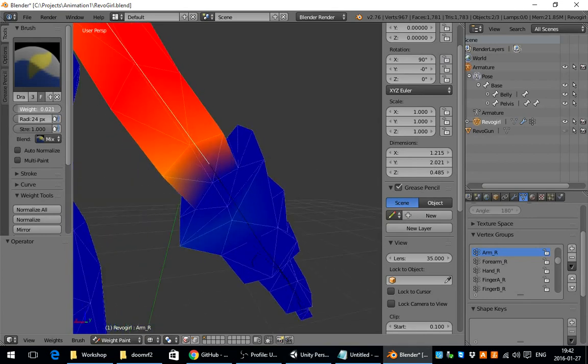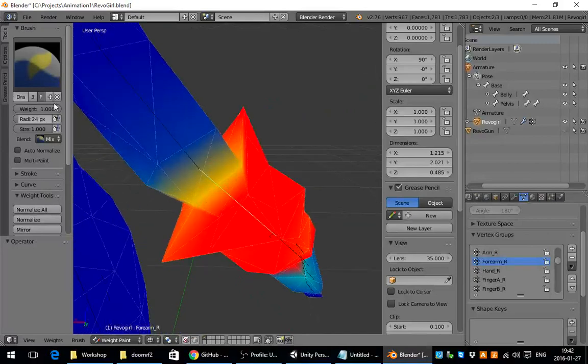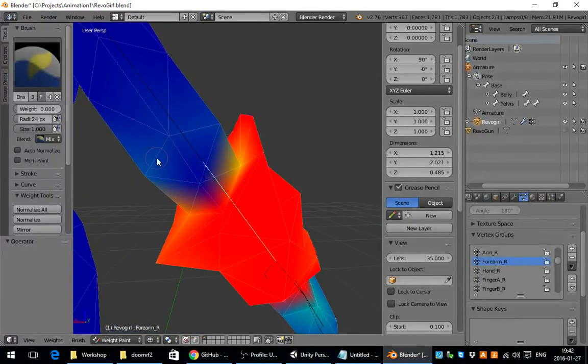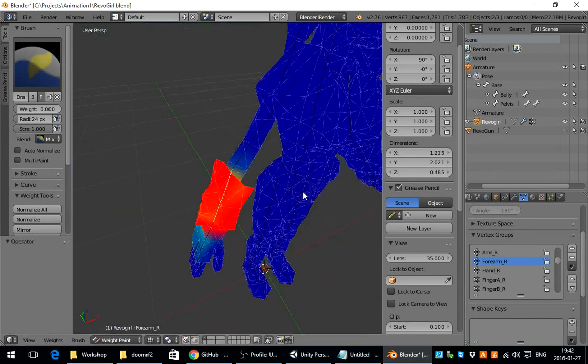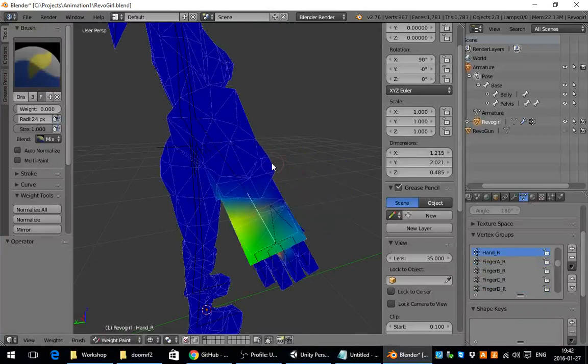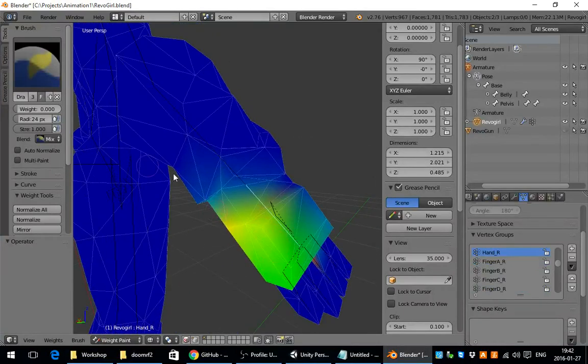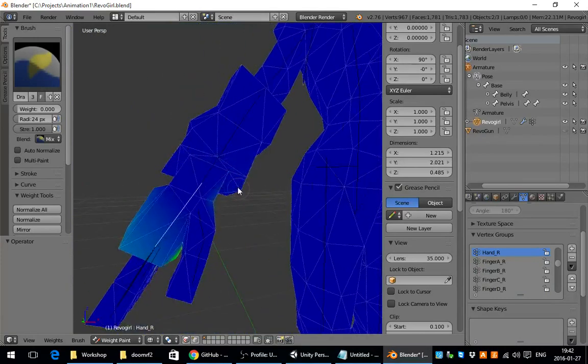Actually, this vertex belongs to the hand, the arm. So, oh yeah, we want this to not affect. Actually, no, we do. So yeah, looks kind of alright here. And this, of course, also modifies the metal glove here, which we don't want, so we're just gonna paint that out.